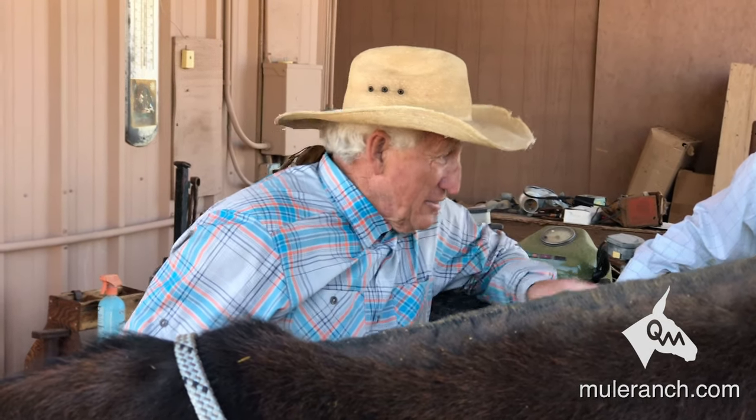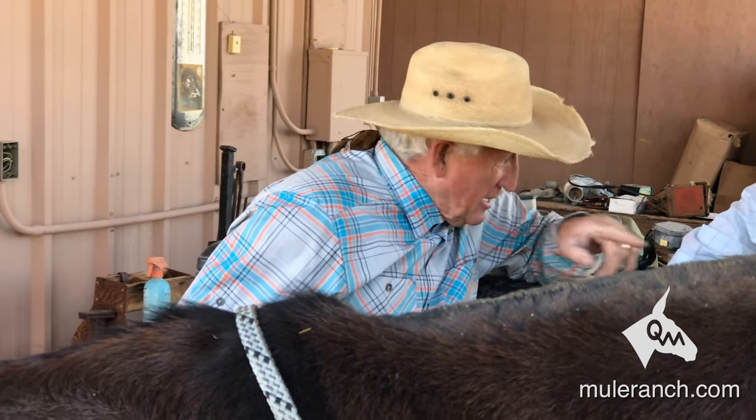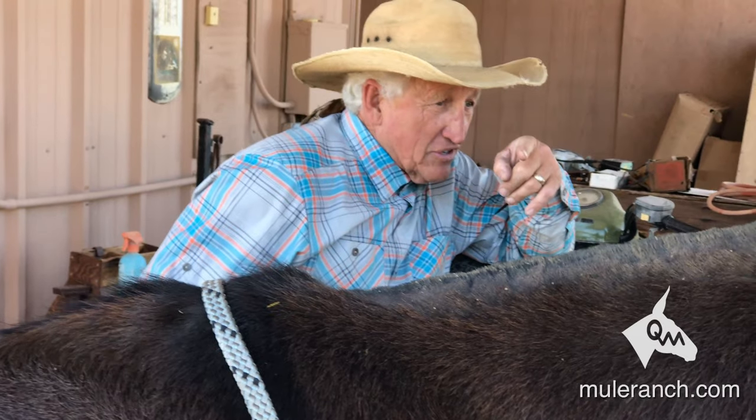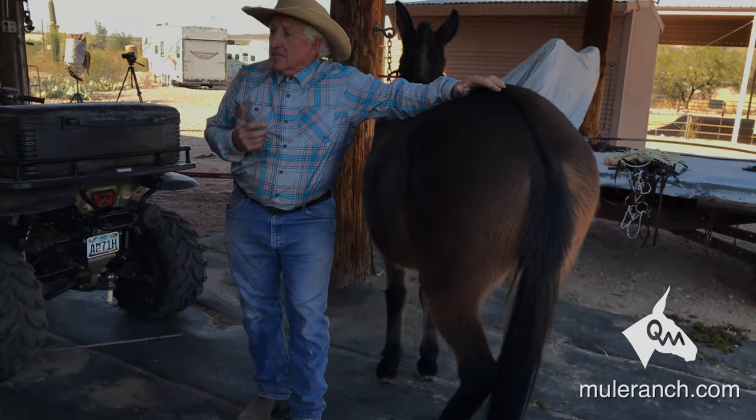I climb these rocks and chase lion and wild cattle and this sort of thing, driving on the wagon. This wagon here has got a Chevy truck undercarriage on it. I hook up six mules on the front and tie six mules on the back and we go out and train all day long.